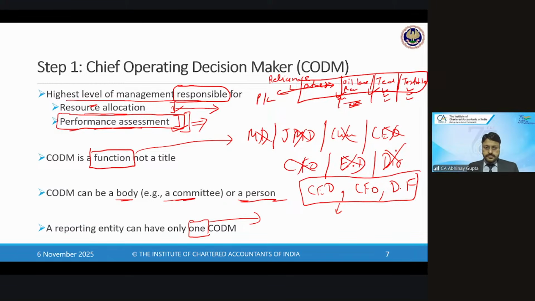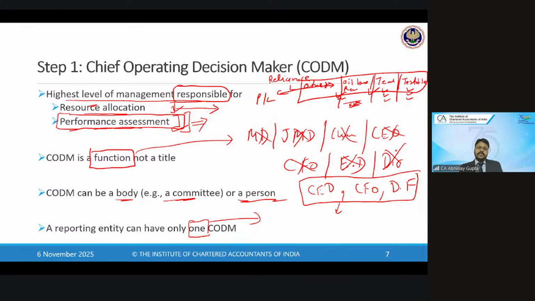Clear. At the end, they are doing the same thing, the 10% criteria, which was done at the AS 17 end, right? Okay, very good question. So what is the difference? In IGAP also we were doing the same thing, right? We have been doing the same thing in the IGAP.